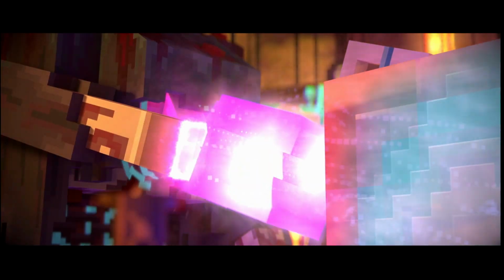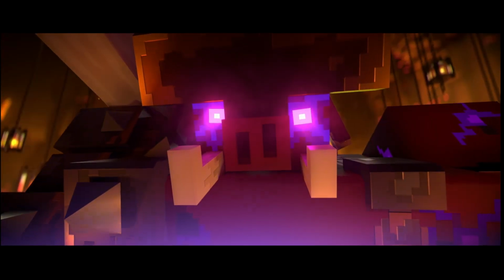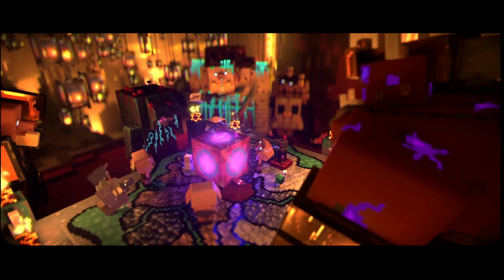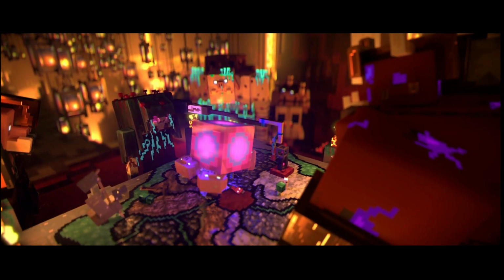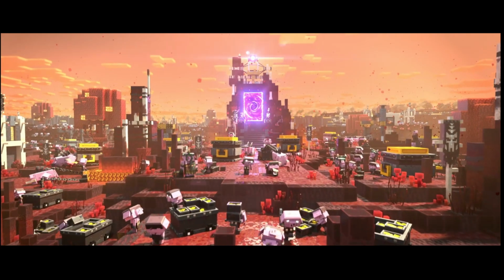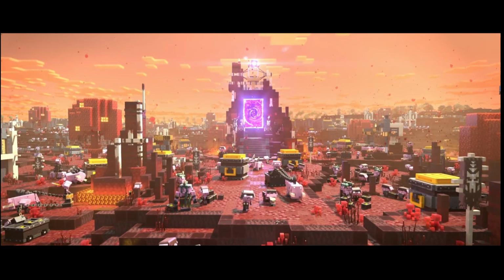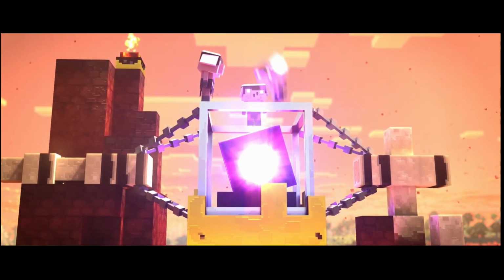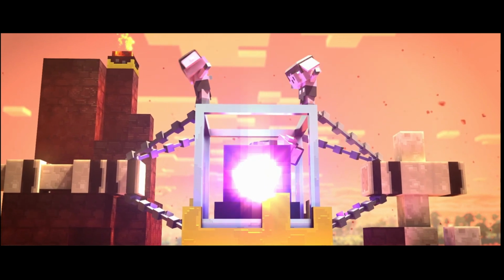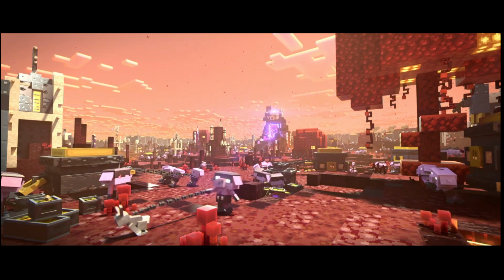Oh, no. Wait, they have the Orb of Dominance? They have the Orb of Dominance. What's that gonna do? It looks like an Orb of Dominance beacon or something. Also looks like a command block from Minecraft Story Mode. Whoa. Oh no! Red Piglin. What is that gonna do?